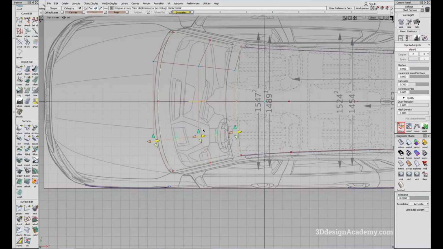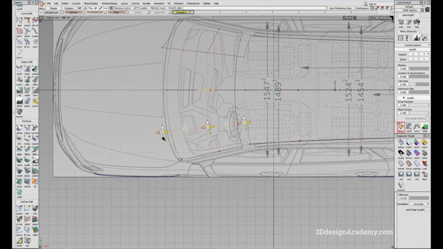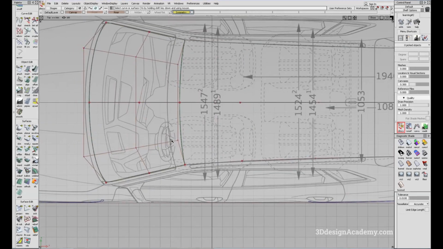Oops, that's a mistake. Okay, so it looks like we do need to move it out quite far. Okay, so now I'm just going to grab this one. Oops. Like this, and just move it out like that, and I think we have a better match. Okay, so I'm pretty happy with that.